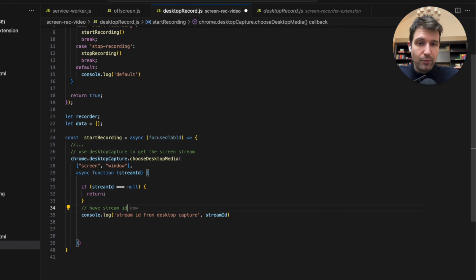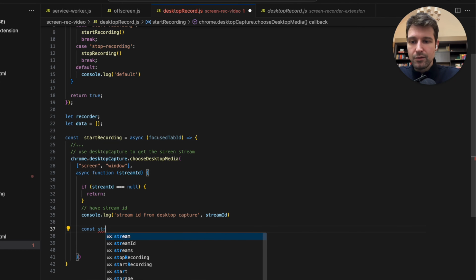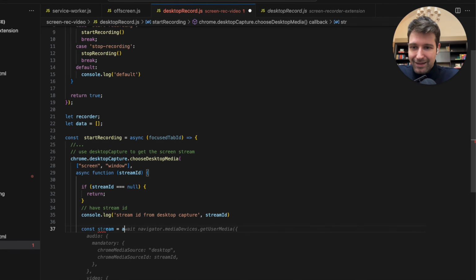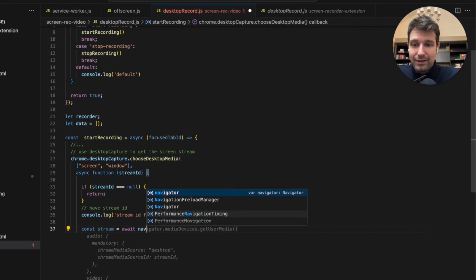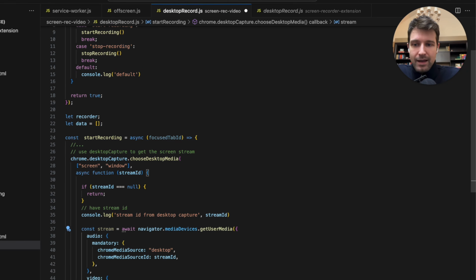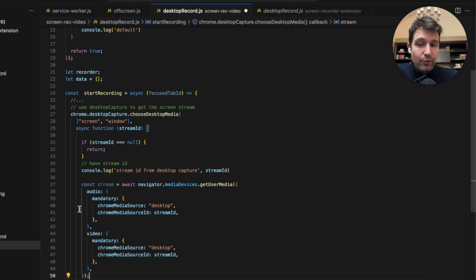Down here, we know that we have a stream ID, so now we just need to set up that stream. We're going to set a new variable of stream, and let's check what Copilot's trying to do here. That is exactly what we need. We're going to use navigator.mediaDevices.getUserMedia and pass in those two objects again: audio, which is mandatory, and video, mandatory.